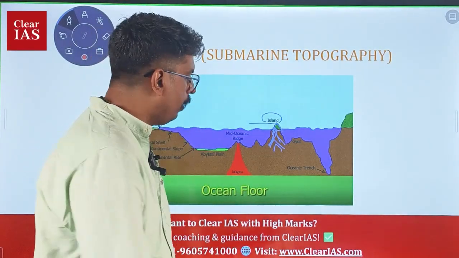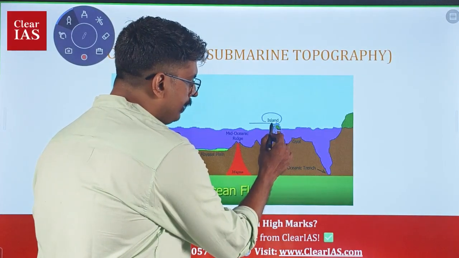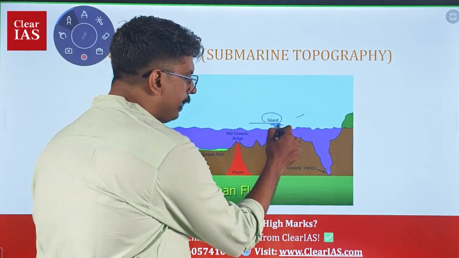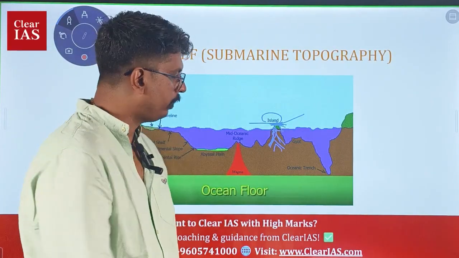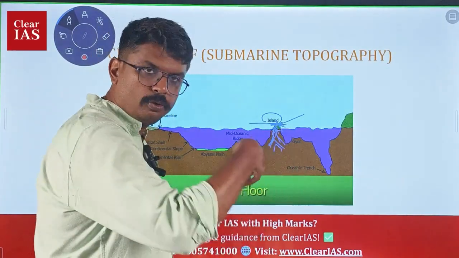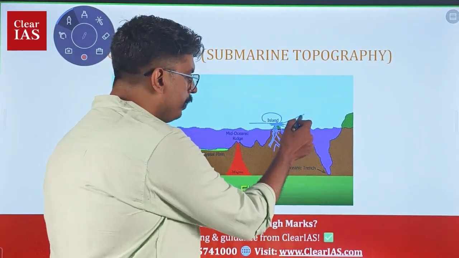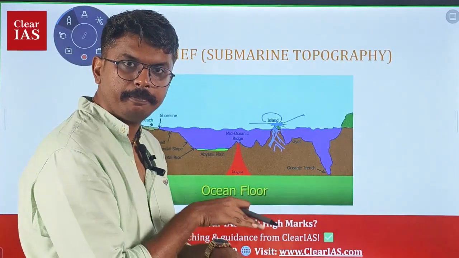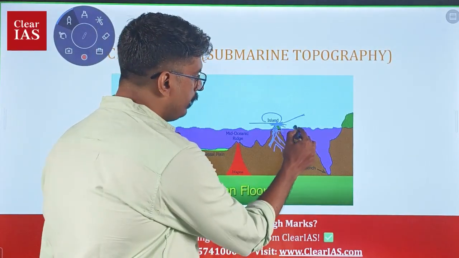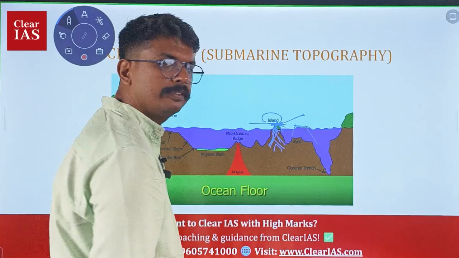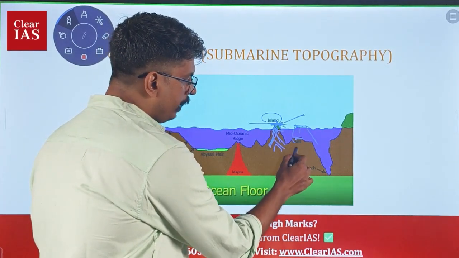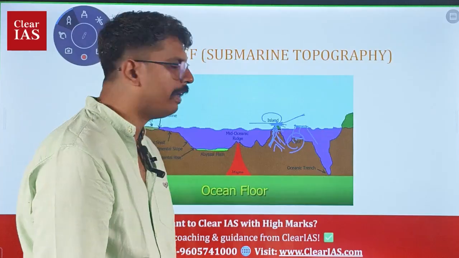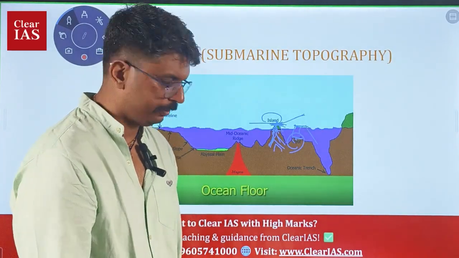Now when they come above the water, they will start getting eroded by the wind and river waters and all. Water will form in that island, rivers will flow, right? And wind also will start breaking off that tip. And slowly, slowly they'll make it flat. Such flat top mountains are called guyot.